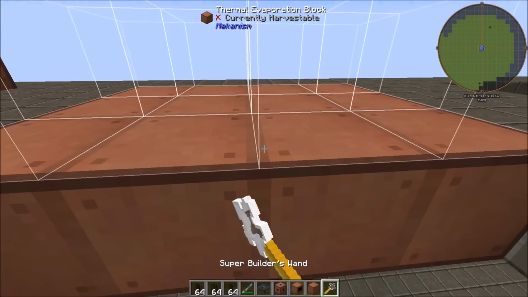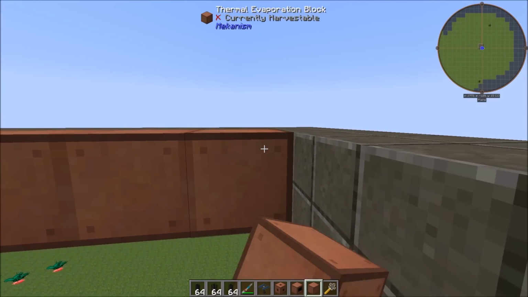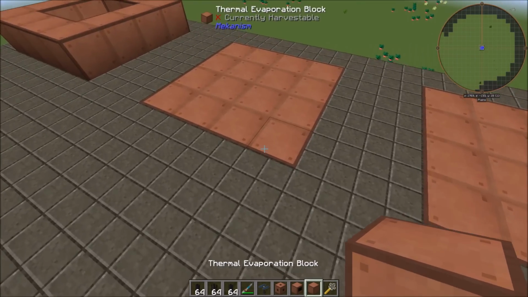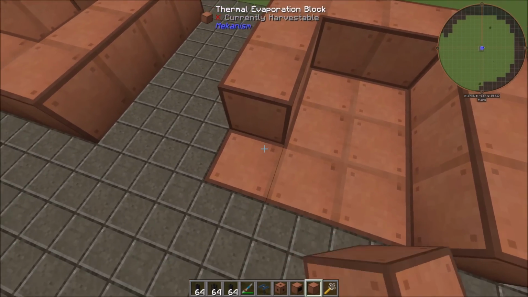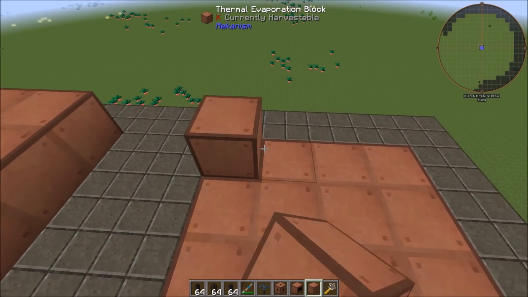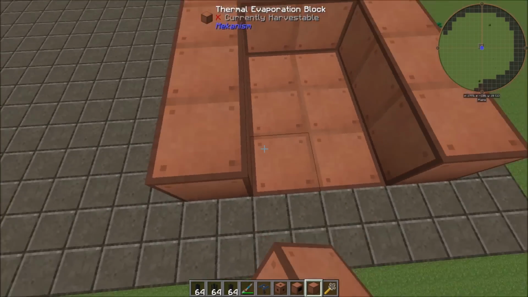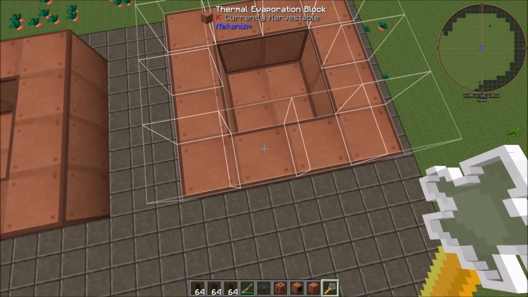So let's go with this, and we're going to go ahead and do full height. Now keep in mind you can make these as short as 3 high, but 18 is the max, and 18 is generally what I always go for, because getting the materials, if you have a quarry, is not a big deal. And generally, if you're going to go very far into Mekanism, you're going to be setting up a good number of these towers. So we'll go ahead and take this up to 18 high.